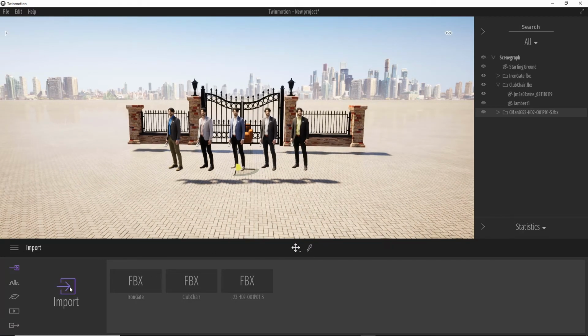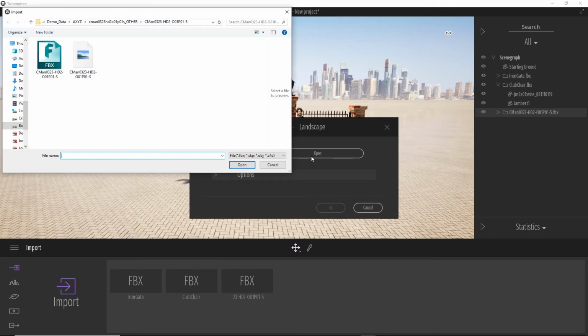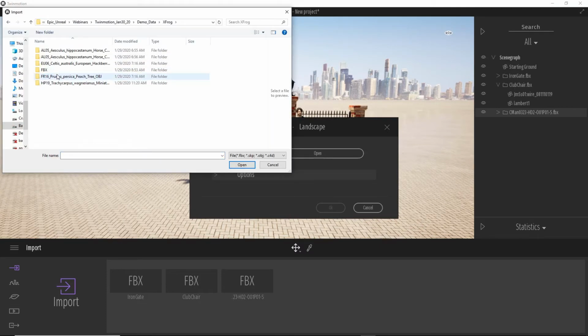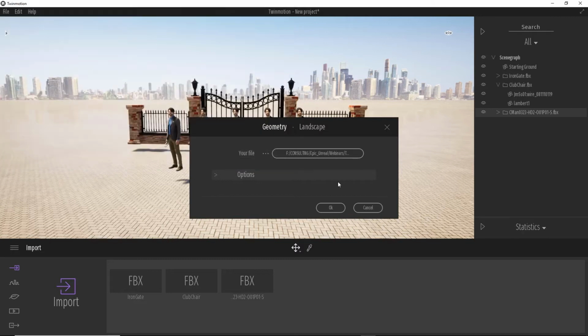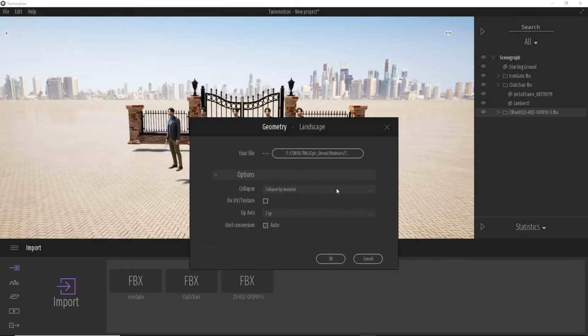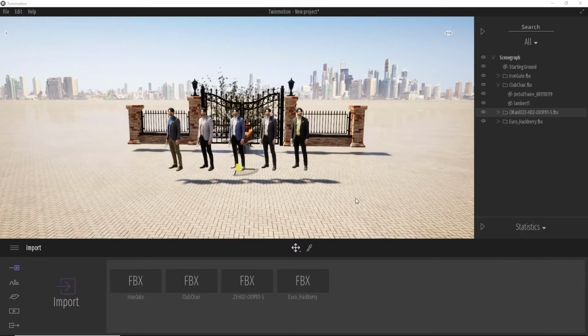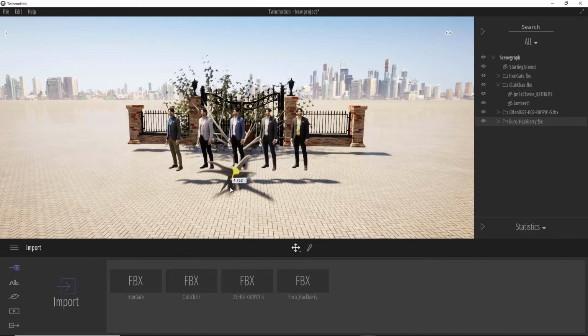And lastly, let's just bring in one example tree from Xfrog here. We'll go back, go to our Xfrog folder in here. We can bring in something like this European hackberry tree. So we'll bring that in. I don't think we really need to collapse this, or actually we do need to collapse it all, I should say. We don't want the entire hierarchy of everything. I'm just going to collapse the whole thing, and you'll see how this comes in here as well. We'll import that tree into here, and I'm just going to pull the tree forward here.